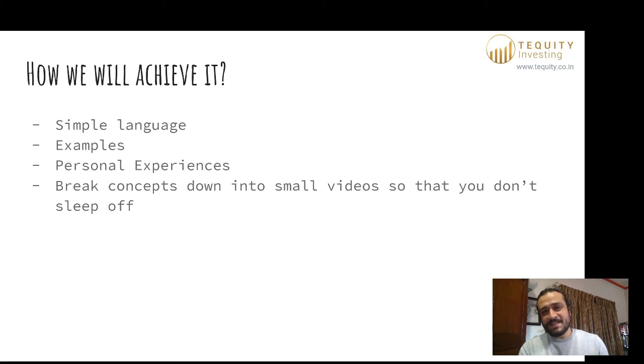And how will we achieve all of these things? So what we want to do is keep this session as interesting as possible and very simple to understand. A lot of the times derivatives can get really complicated, so the idea here is to have a very simple course so that you can understand and feel confident about options trading. We will have a lot of examples using illustrations and also personal experiences. And what we will do is break concepts into small videos, typically 5 to 15 minutes each, and try to cover one by one the pieces of options, right?